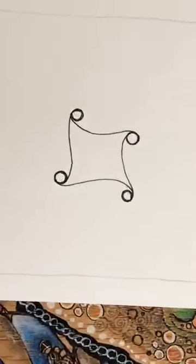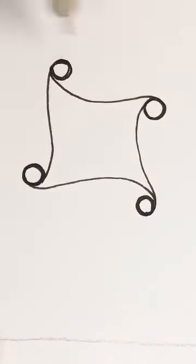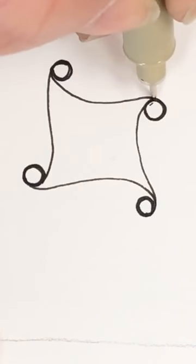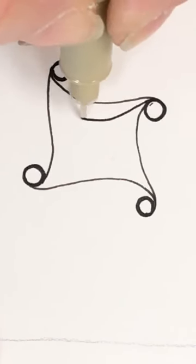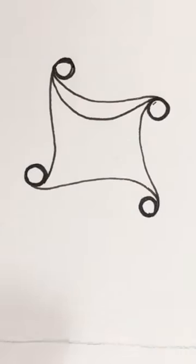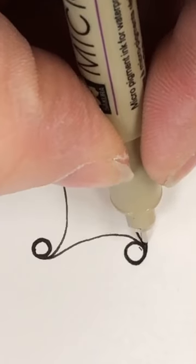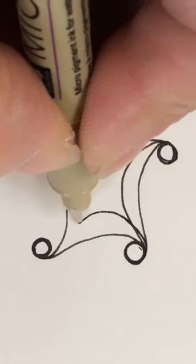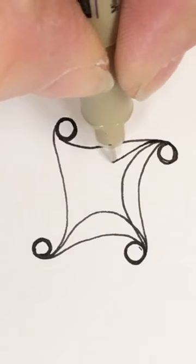All right then, we'll go a little bit larger. Okay, so working on the same 4, I'm going to follow it round again, but then I'm going to come in. So I've made it a little bit fatter. I'm going to turn it, and then I'm going to do the same again. Okay. I might do that one here while I'm here. Bring it in.